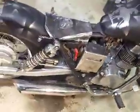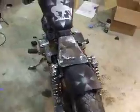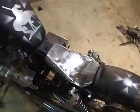Still have some other stuff to do. The bars are on its way in. It's got Vance and Hines pipes. Still working on the seat. I had to custom form the new seat.